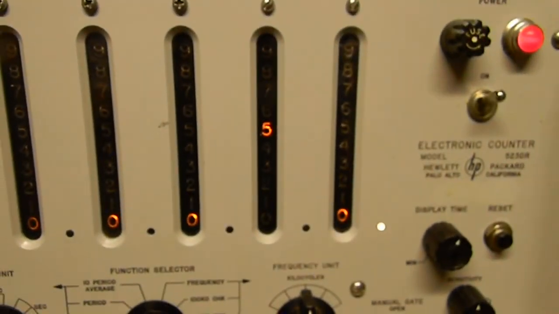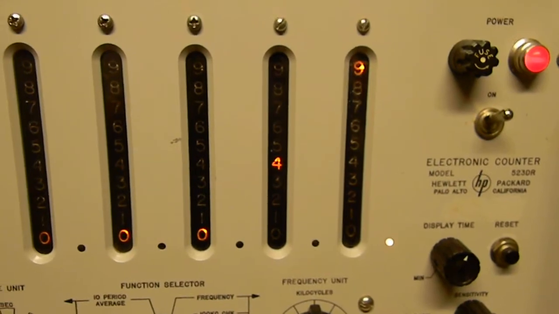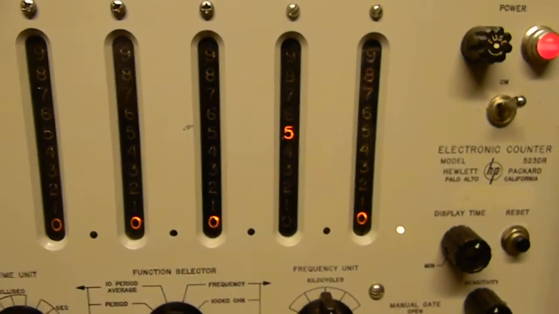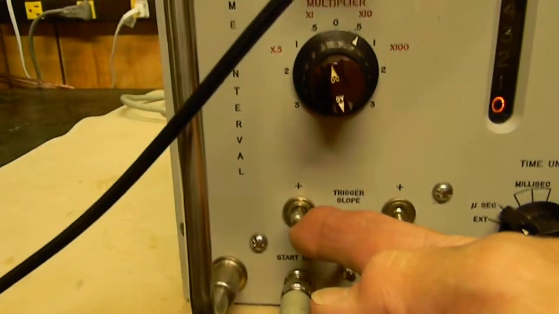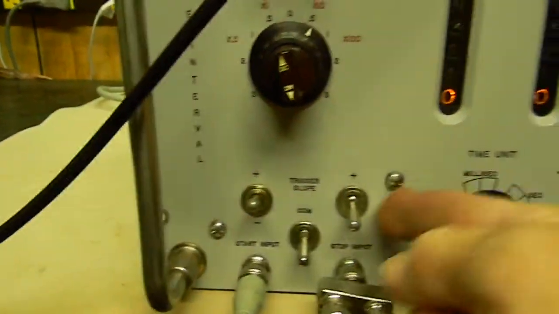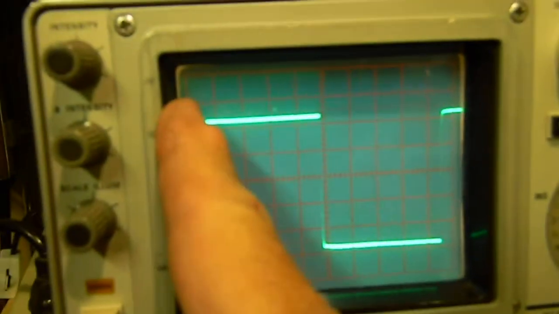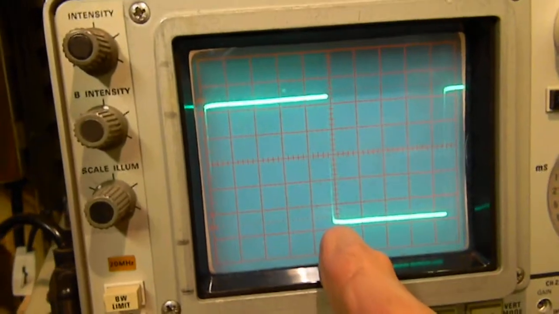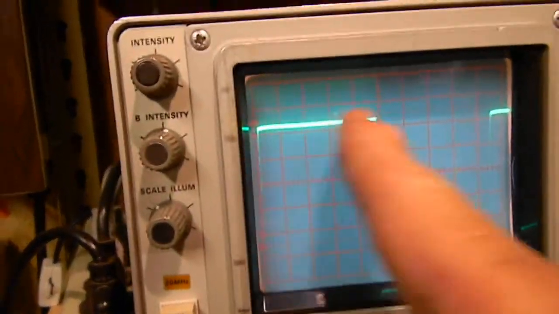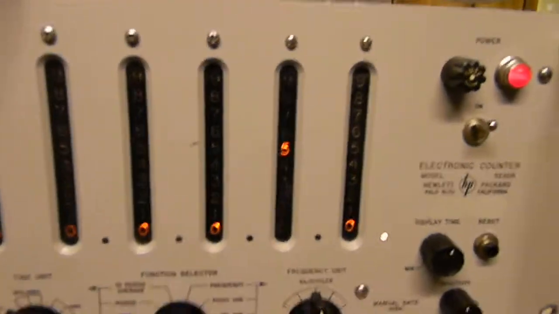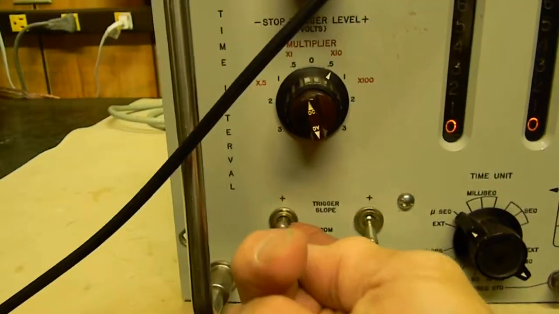That's half of a pulse. If we're triggering on it going up, triggering on the positive slope, and we're stopping on the negative slope, positive slope triggers here and it stops here, starts here, stops here. So it's telling us that's 50 microseconds wide, which it is, which would be half of 10 kilohertz.